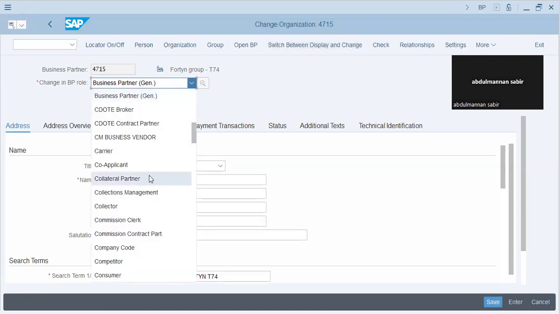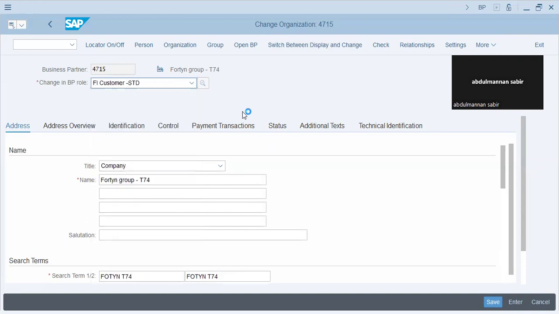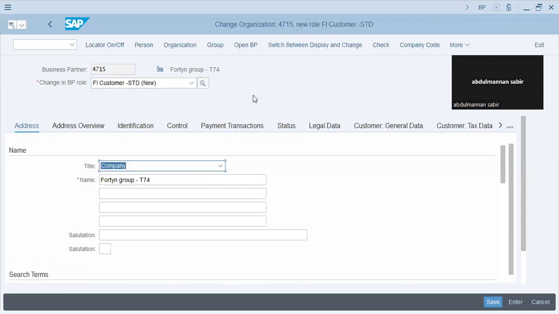And now what I'll do is FI customer standard. Now it will ask me for, wait a minute. It didn't ask me for account grouping. Let me make another one.